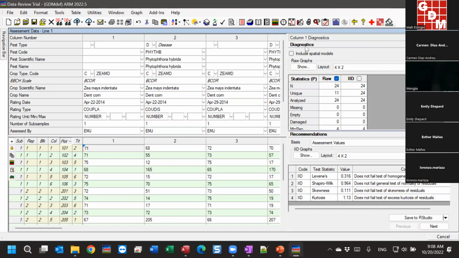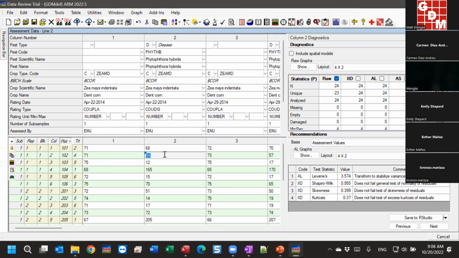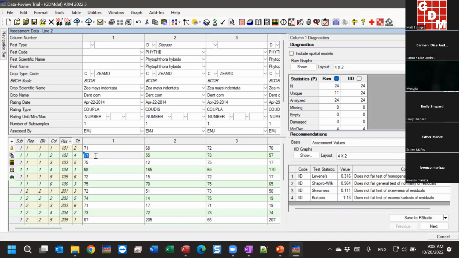So this panel here at the top says column 1 diagnostic. It's going to refresh depending on which assessment column I'm clicked into. If I click over here on 2, you can see it refreshes and changes its calculations based on the assessment that we put our cursor into.